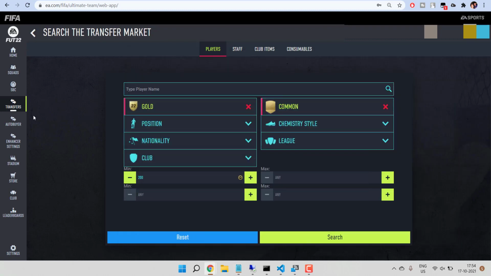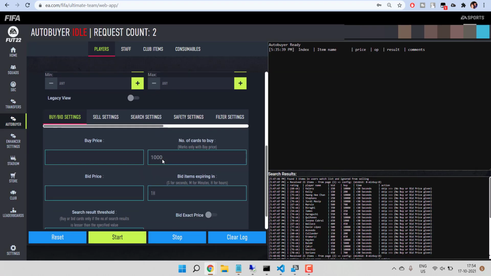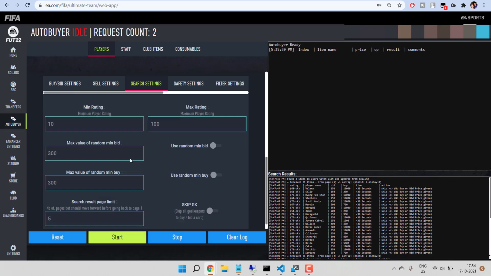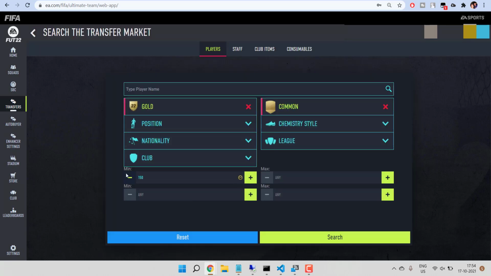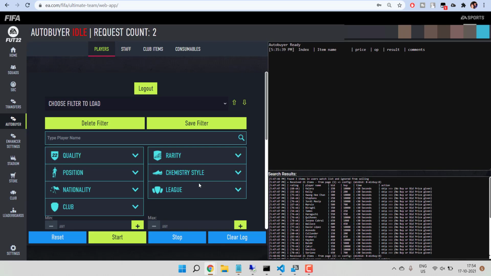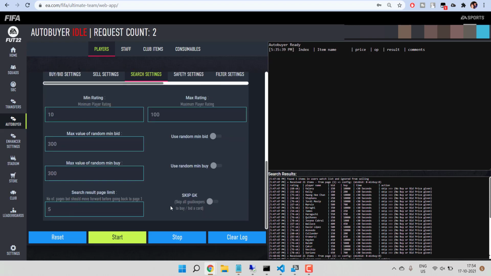To avoid this, what you can do is, if you go to AutoBuyer, in search settings, we have this option called use random bid or use random buy. You can use any one of these. Similarly to what we did here, where we just increased this, it will also, for each search, try to increase the min bid or min buy. So here you can specify some range.